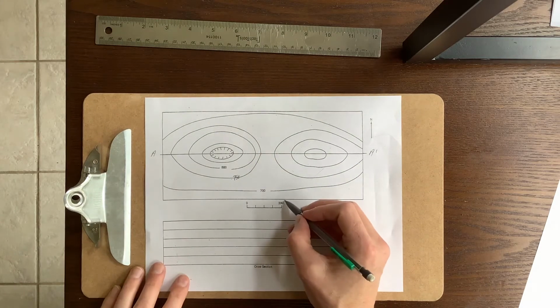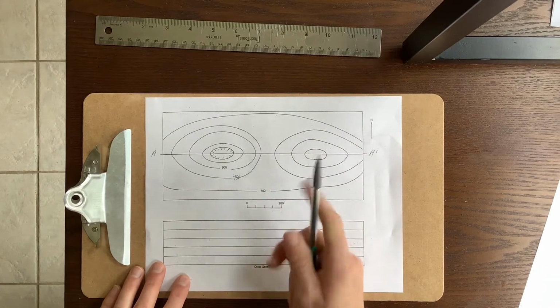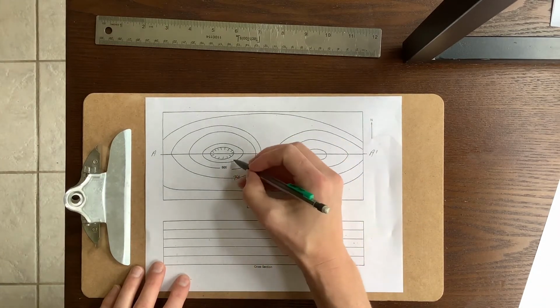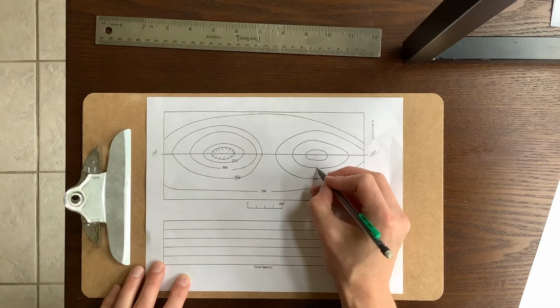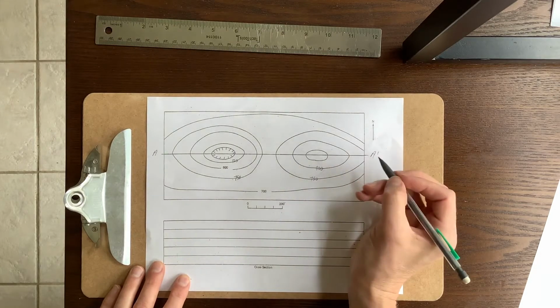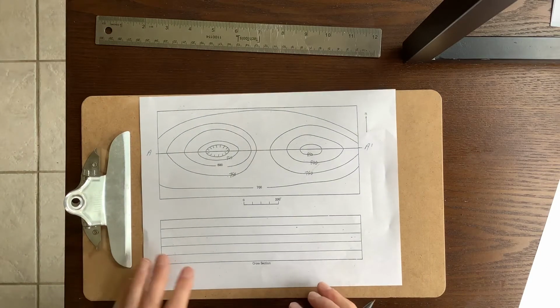And we're assuming based on this little quote mark right there that these are all in feet. And we'll talk about this scale in just a sec too. So that's 800, this is 850. And I'm going to go over here now, 700, this is 750, this is 800, and this will be 850. And that's important. You need to know what your contour lines actually are, right?